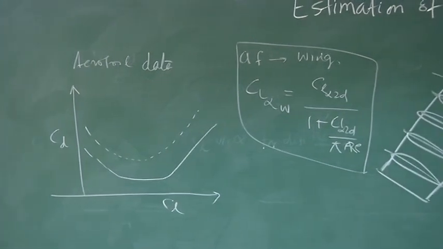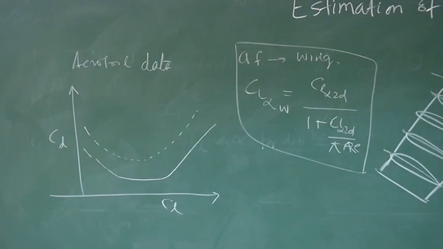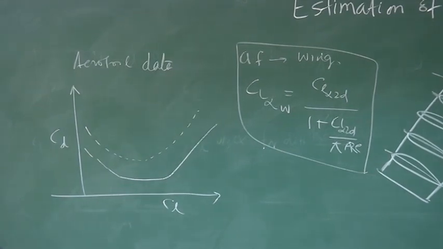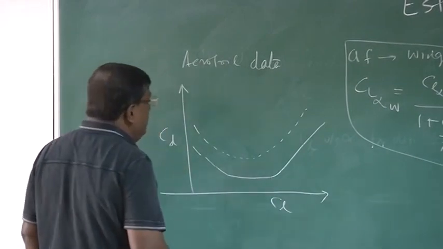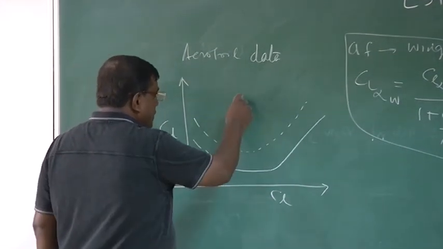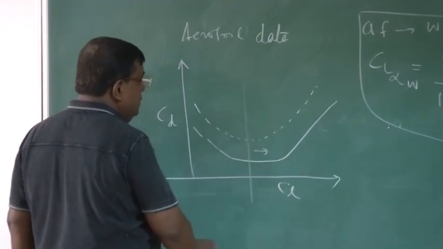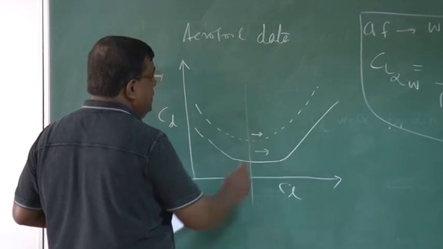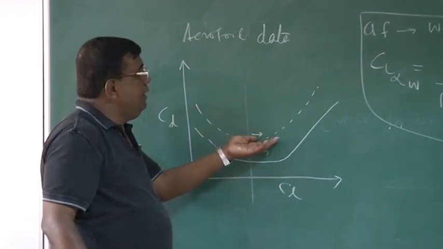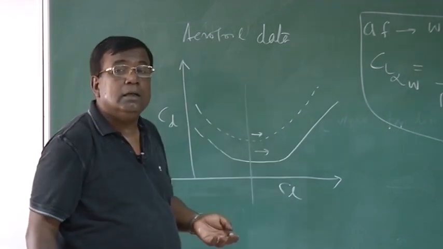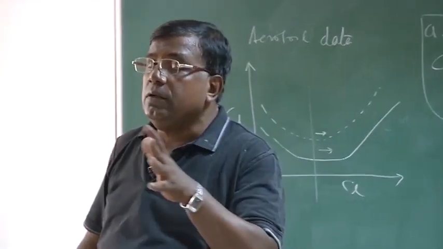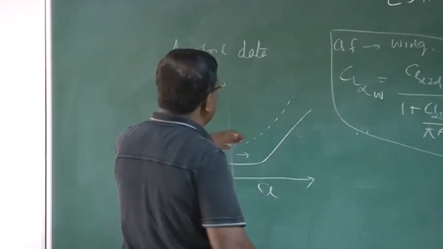What is the maximum t by c? What is the leading edge radius? All such issues are there, right? And you can customize your aerofoil. But what is important here, if you see as CL is increased, let's say if I consider this part, there is an increment in CD. Almost like a quadratic, maybe may not be correct, but it's not a correct statement. But trend wise, you may see it is almost quadratic.